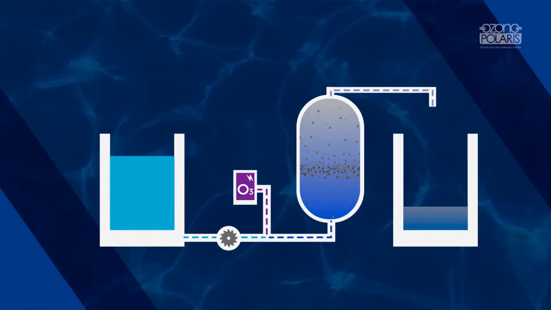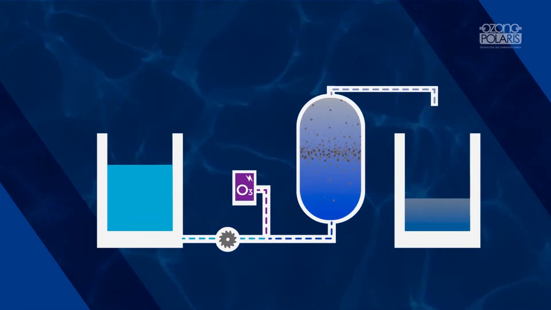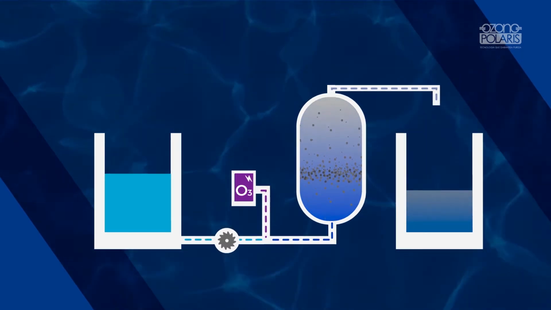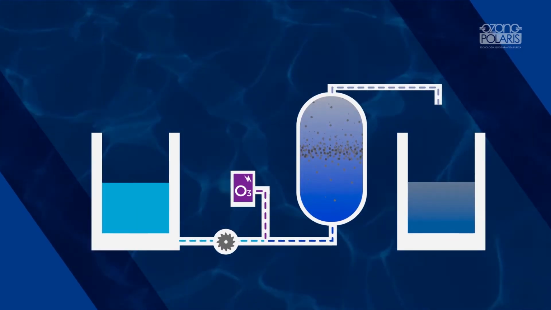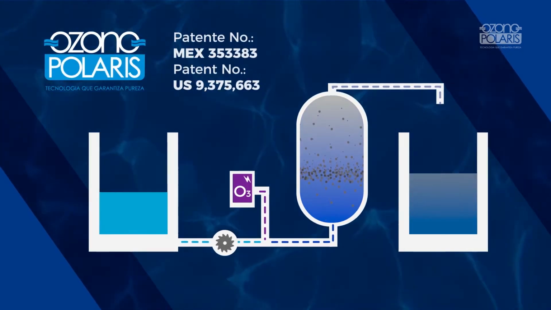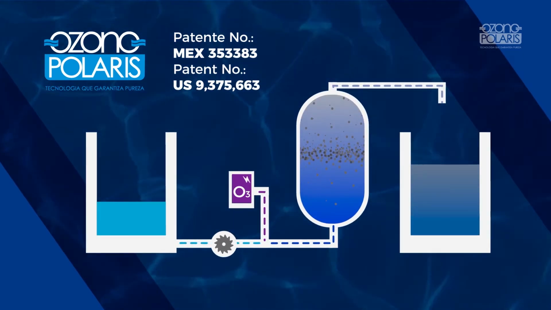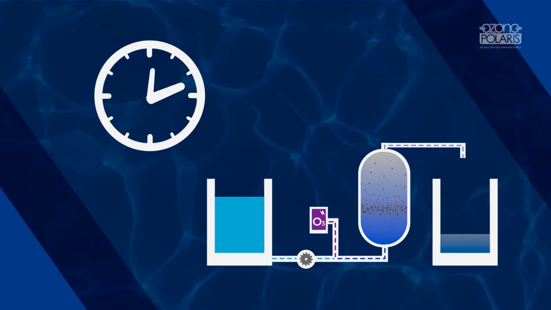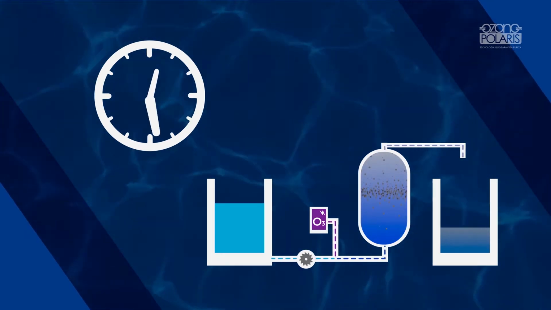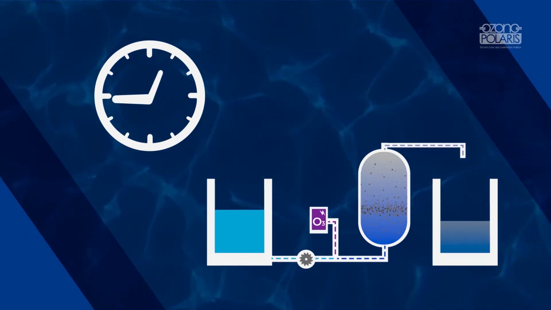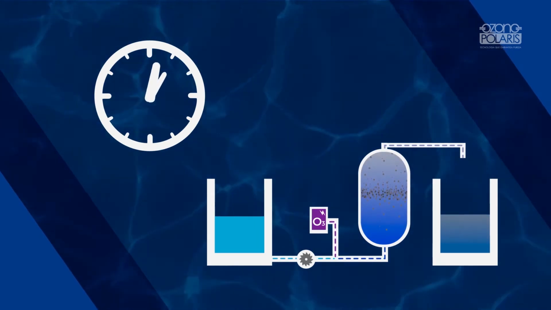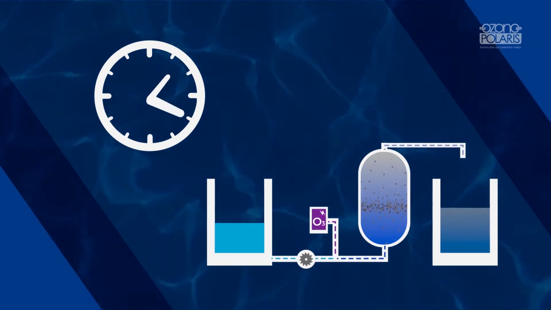A better solution is to backwash the carbon with ozonated water, which regenerates and disinfects the carbon while oxidizing the desorbed contaminants. This process was patented by Ozone Polaris in 2016. Backwashing with ozone, though highly effective for many contaminants, can require as much as 90 minutes. That's a lot of backwash water, and some contaminants need the added effect of chemical washing.